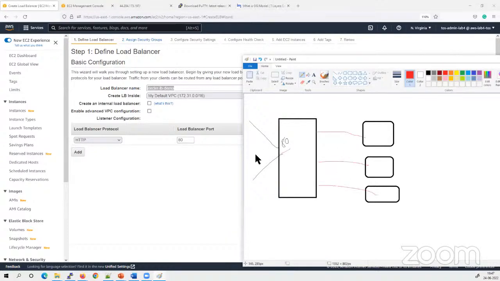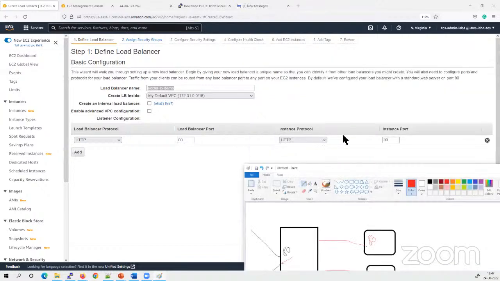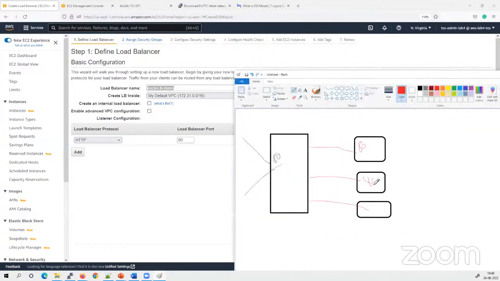Now this is your listener port on the load balancer, and here also you need to have a listener port, which is again port number 80 in this case. You can see here, this is the instance protocol, and this is the instance port which you have to define. So it is also going to listen on port 80. Why? Because our web servers are going to be hosted on this EC2 machine, and they also listen on port number 80. So whenever traffic comes, it will hit this port, and then it will be diverted like this. I can show it in another color.